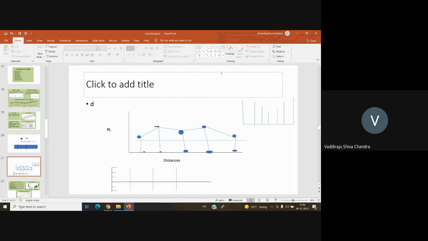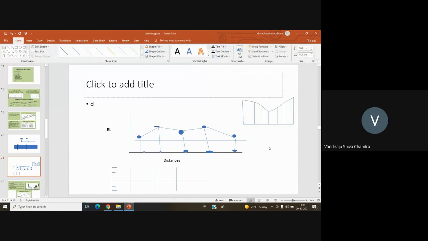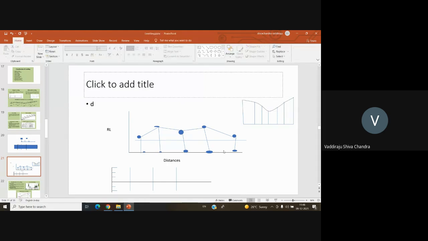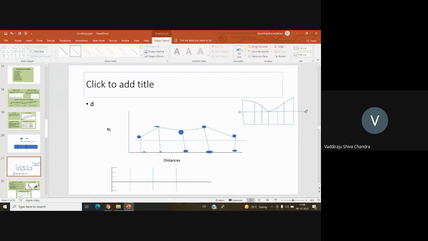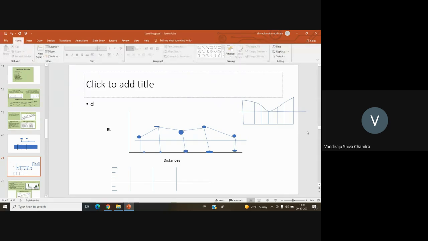So again, if I try to join all these lines, I'll be getting how the structure of the ground is along the perpendicular direction towards the center line. So in the first case, what I'm getting is the structure of the surface along the center line. In the second case, in the cross-sectional surveying, what I'm getting is the structure of the ground surface along the perpendicular direction to the center line of the alignment. Okay. Again, I can overlay the design RL on this, and determine whether there is going to be an excavation or there is going to be any filling of the earth, and I can do the corresponding calculations.